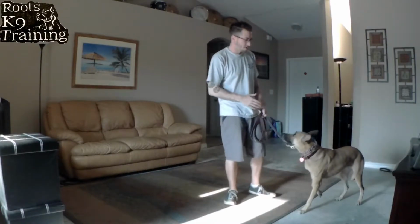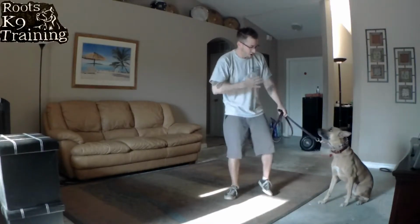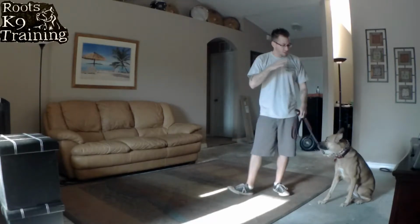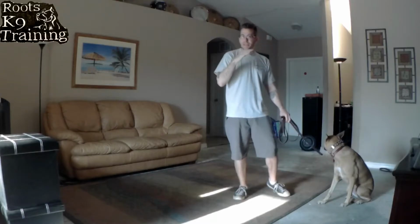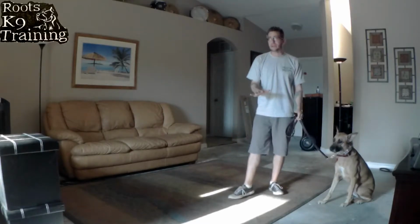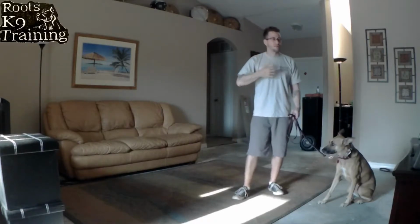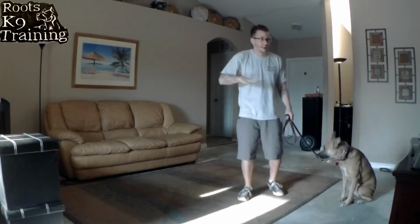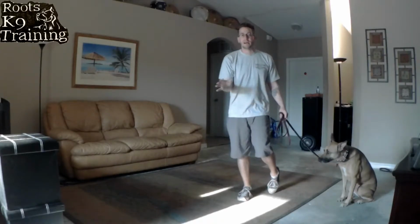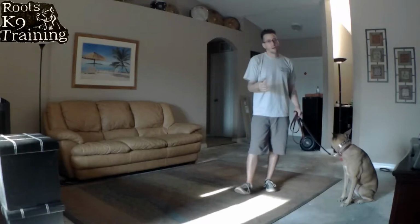I got Miss April with us, and if you can see, she's a fearful dog. You're going to see her tail between her legs, and she's shaking right now. So you will see that start to actually disappear as we start doing some obedience. We have not done much obedience at all with her. We just want her to simply be able to exist right now and not panic when she's going into her crate, on the tether, or by my side. We don't want her trying to get away or anything like that.